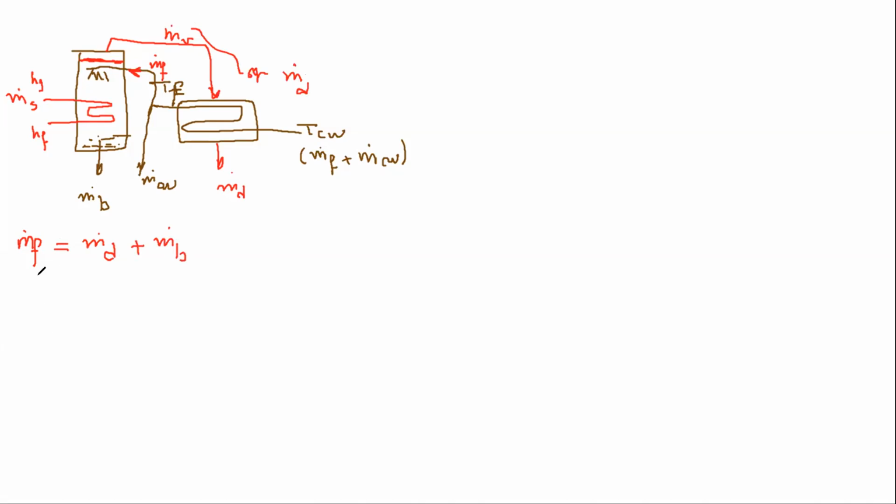You can use either. And the second equation is that the salinity of the feed times m dot feed is equal to the salinity of the brine times m dot brine. There's no salinity with the distillate because there is a mist eliminator to prevent the salt from leaving here. Now, what do we know here? XF is given to us. The value of XF is 45,000 ppm. Sorry, it's XB. Let me see if I clean it further.